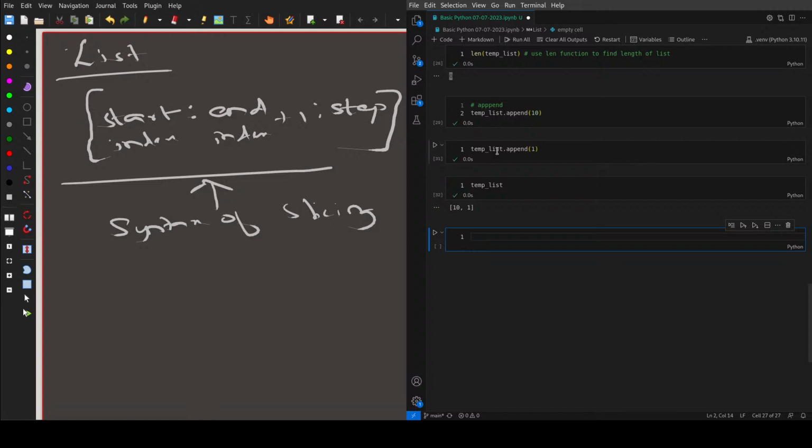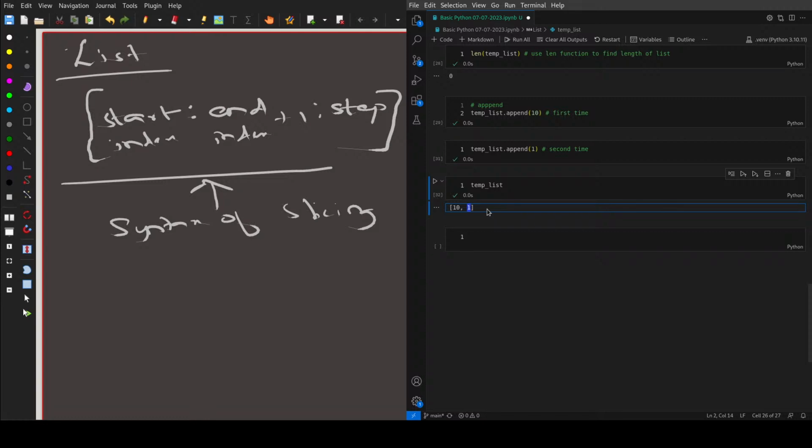So what can you see? The first time, when we appended 10, 10 is directly inserted in the first place. When we appended 1, that means the second append, the second time when we append 1 to it, the 1 is inserted next to 10.